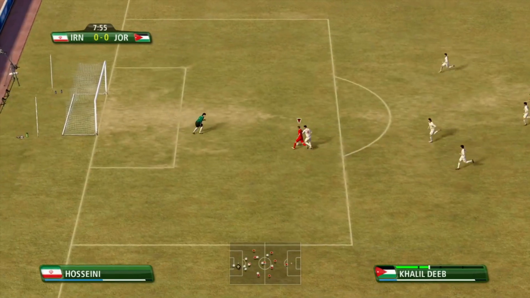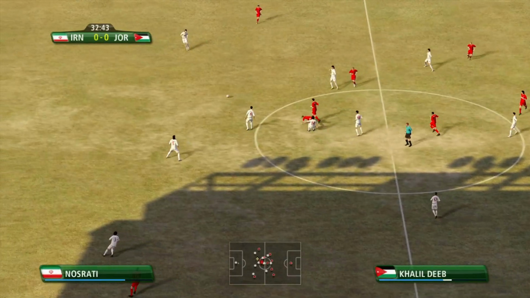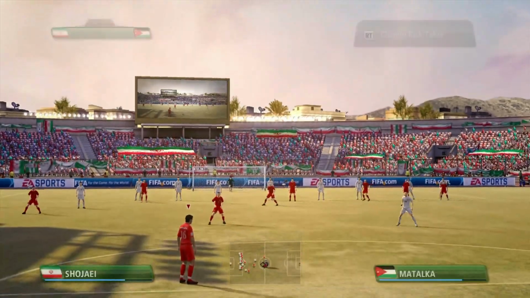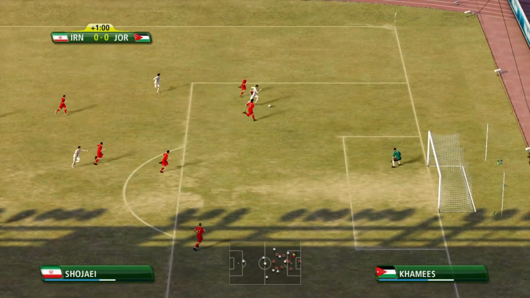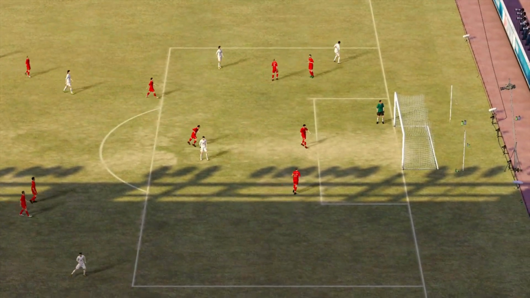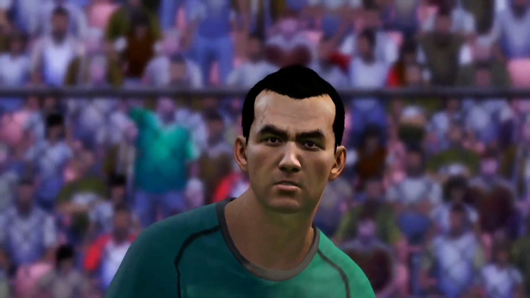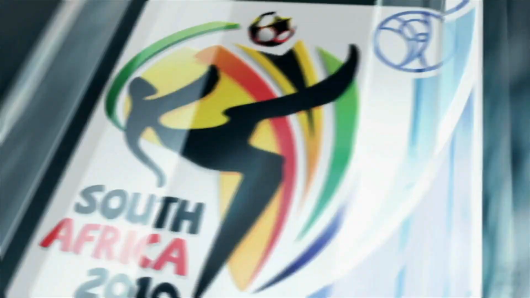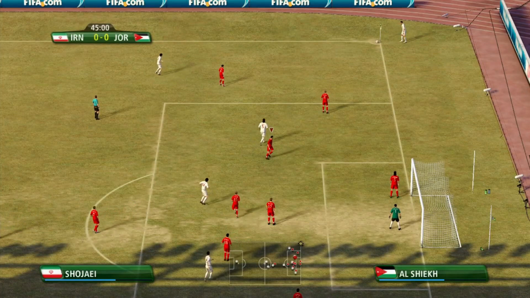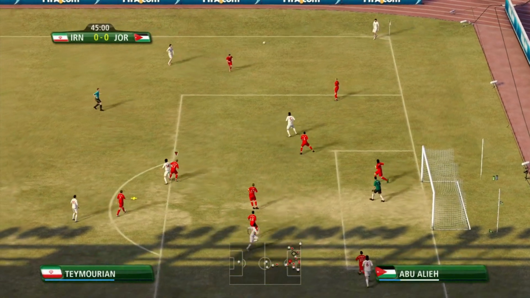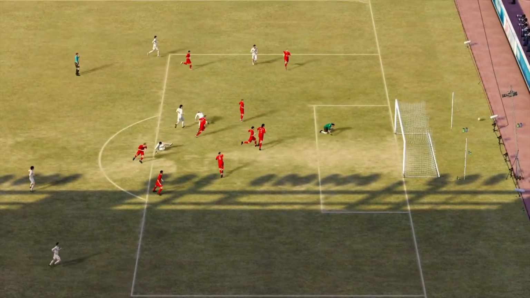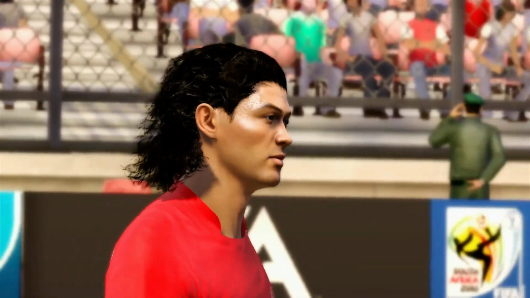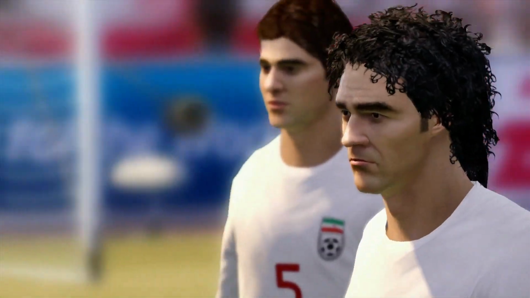Cowhill Deeb's pushing his way through, and it's saved by the Iranian keeper. It's just been one of those matches again where we just can't seem to break down the opposition. We are basically the minnow, literally the minnow. And most of the time when I do play as the minnow, I can compete. But it feels like in this one that I'm really up against it. Like I'm on the ropes, about to get knocked out with the knockout punch. I don't know which nation is going to deliver it, but I'm hoping that it won't be Iran in this qualifying campaign, and it just goes wide. That's unlucky from Iran, and it is 0-0 in this game.